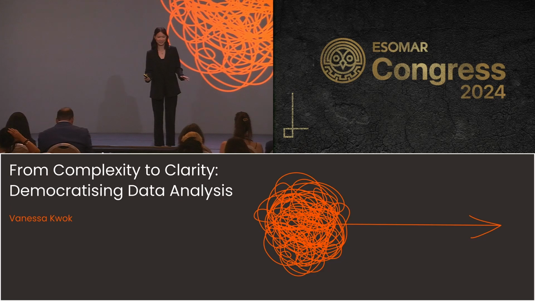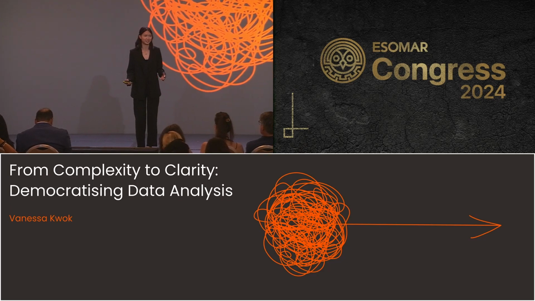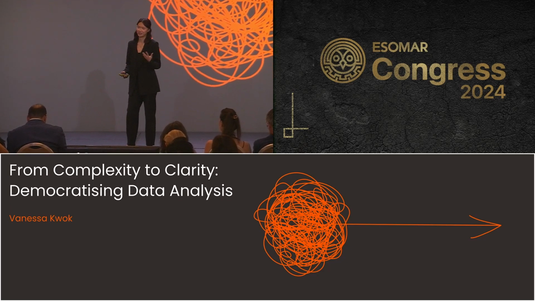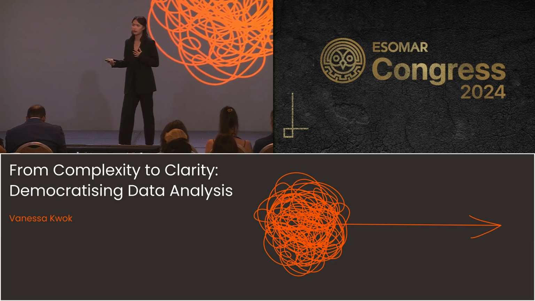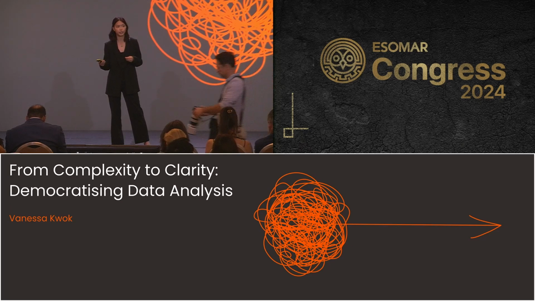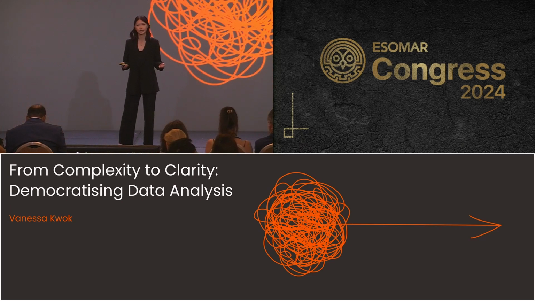Hello, everyone. Thank you for welcoming me back on stage. Before I start, I thought I would tell you a little bit more about myself and my role. So my name's Vanessa. I'm a data scientist at NEPA, a global market research company that deals with consumer insights. And my role specifically involves using advanced statistical modeling to transform complex data into actionable insights for our clients. I'm also based in the London office in Somerset House, so if any of you are ever around, please come and say hi.